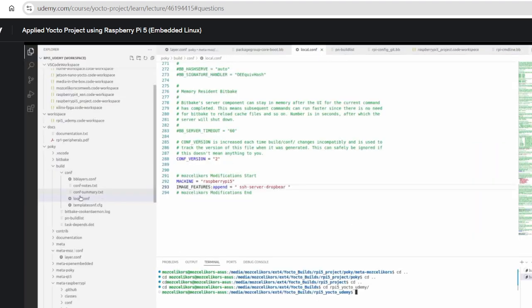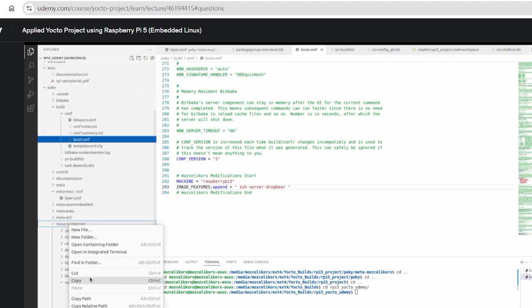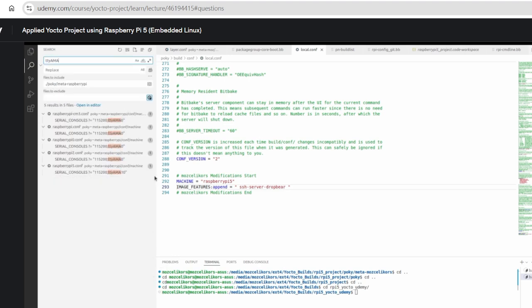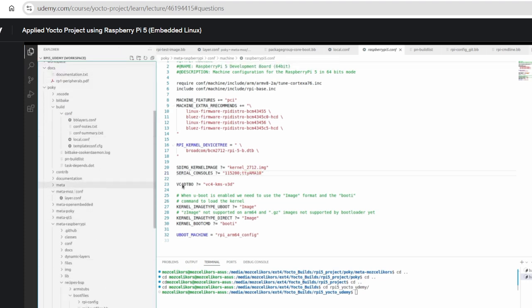Alright, so let's go back to the code and check for the serial port here. As you can see in the machine layer, we have this serial consoles variable that is defined, and it is set to ttyAMA10 at the moment, so we would like to switch this 10 to 0. But as I said, we don't want to do any modification inside this meta-raspberrypi layer or any of the layers that we downloaded, so we have two options.